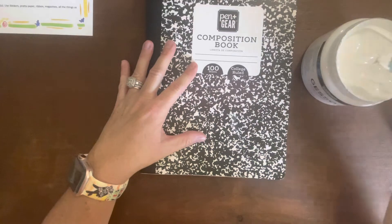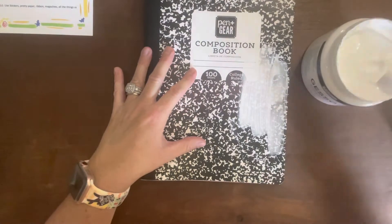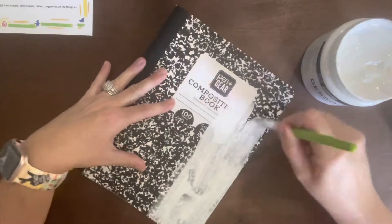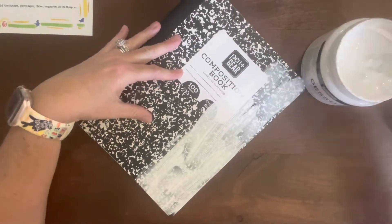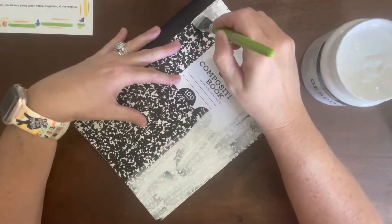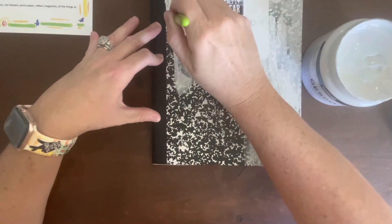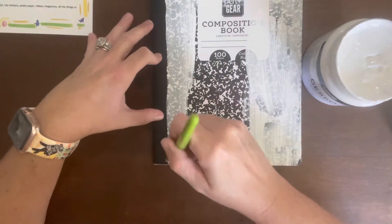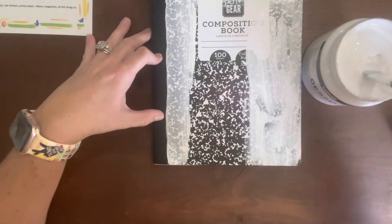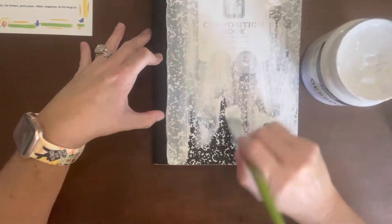It's kind of a thicker type paint. I've been trying to think about what I want to collage for the front cover and I've been getting some ideas. I wanted to share this video with you, like Rebecca had said in hers — she wanted to make sure that everybody can get started on theirs so you're not rushing. If you'd like to start on Sunday, you can take the week and think about what you want to do.